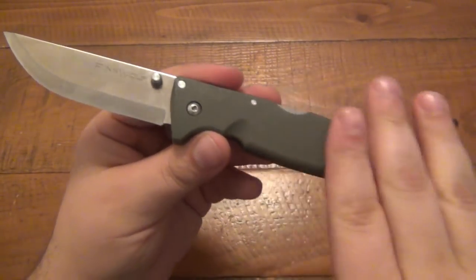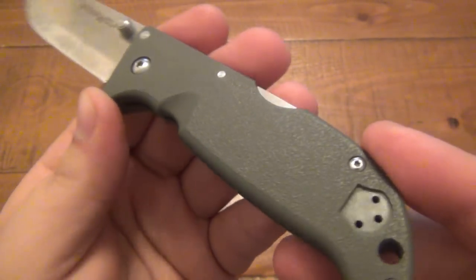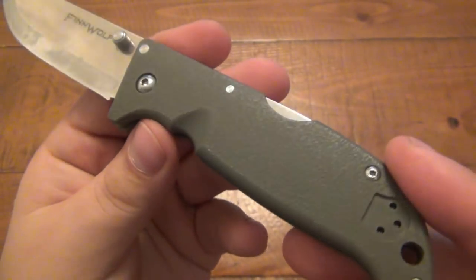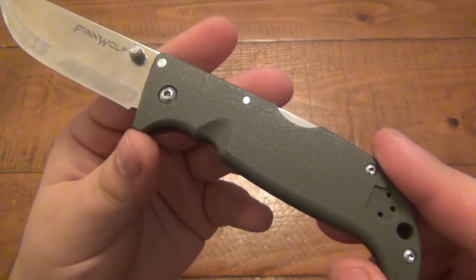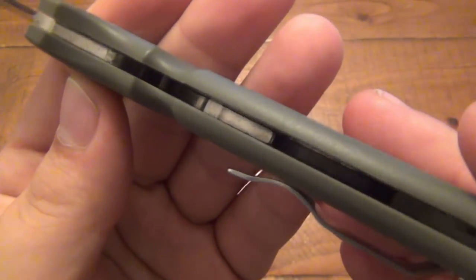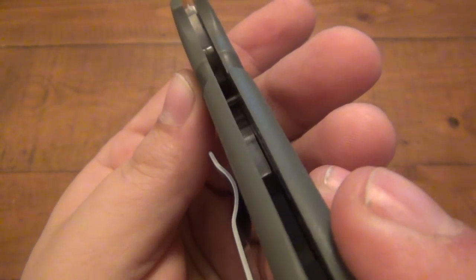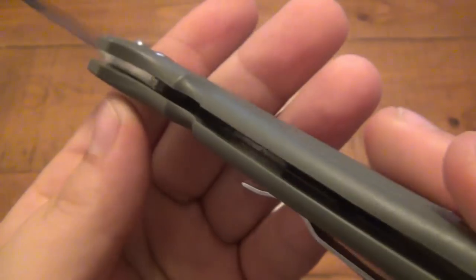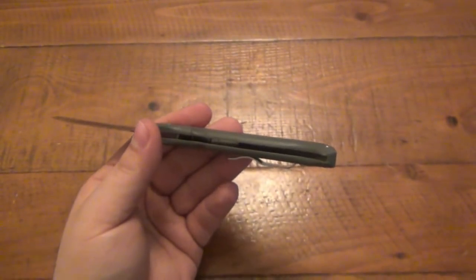As far as our handles here, this is what they call their Griv-X, which is essentially just a synthetic, a very hard plastic. It's the same as Grivory, I believe, or what they used to call Grivory, but they're always changing the names up at Cold Steel. This does have metal liners, all right, which are nestled inside there. Might be hard to see. All right, let me see if I can get a better shot by zooming in.